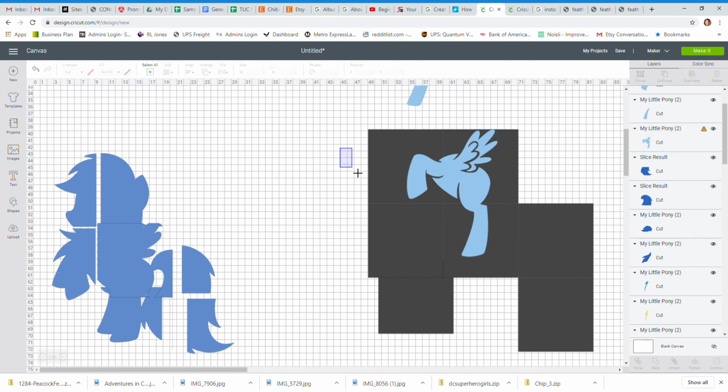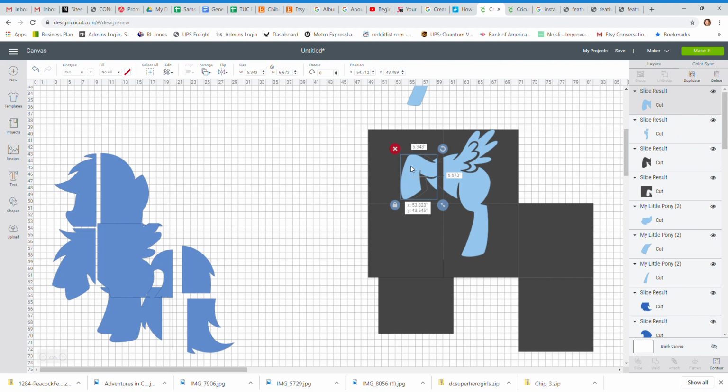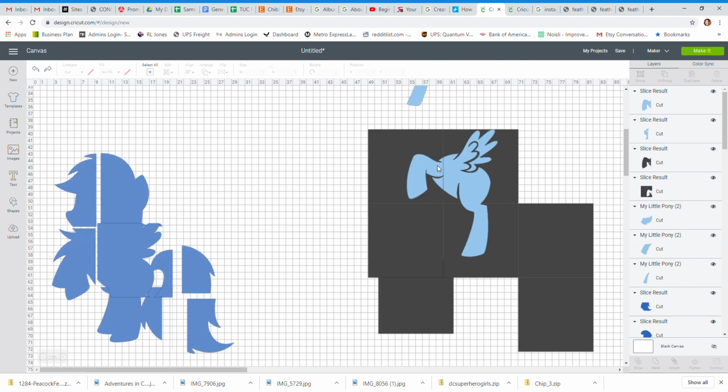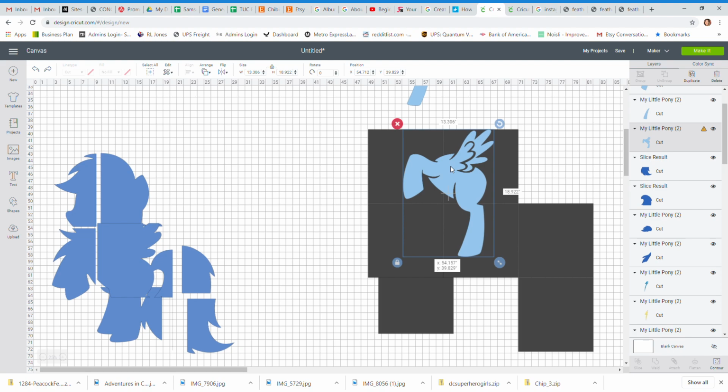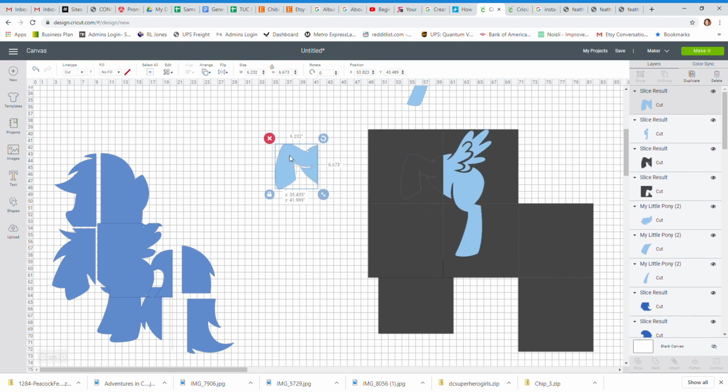So let's slice this first one. And you can see it's all one. Oh, it's not all one piece. This little one's dangling out there. Okay, so let me undo it. Let's undo it again, so it's one whole image again first. Okay, and I'm going to move this over just a little bit. There we go. So now it's much better. Okay, now let's slice it. And yes, now it's one piece.